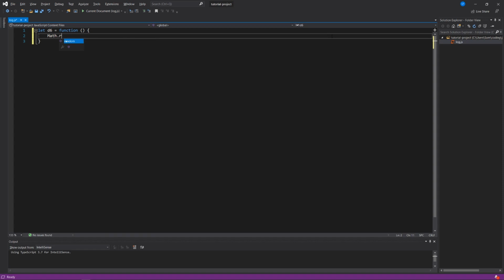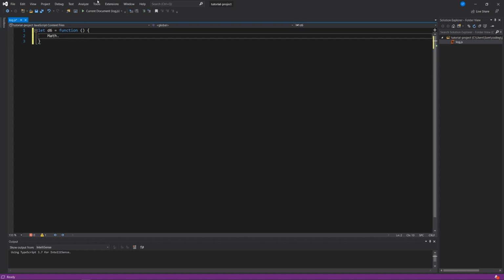So when I start typing Math dot, I get all of these different potential things that could fill out the rest of my code, like Math.max returns the larger of a set of supplied numeric expressions. If I go down to random, it says return a pseudo-random number between 0 and 1.